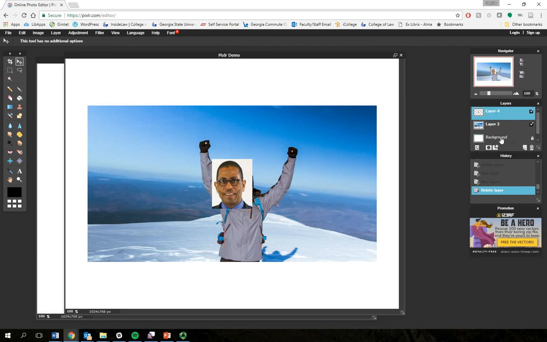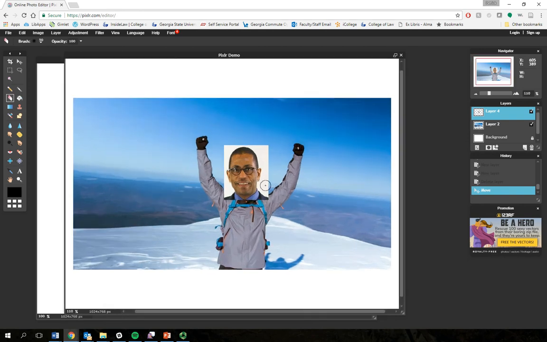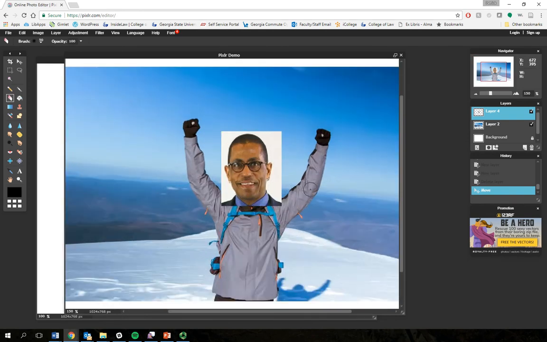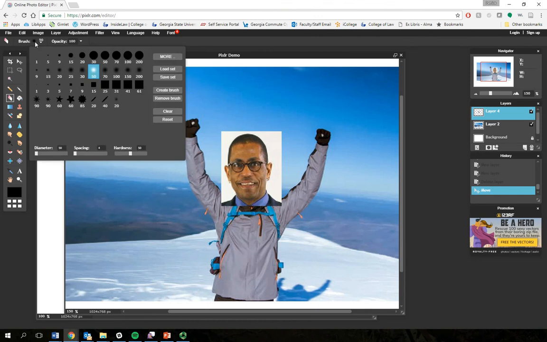And again, it wouldn't let me pick it because I was on the background. Now I'm on the right layer. So I go here and we're looking pretty good, except we've got this terrible background that we need to get rid of. All we have to do is go over here and go to erase and then zoom in. You can use your scroll wheel on your mouse to zoom. You can also select different brush sizes over here in the brush selector. I'm going to use one with kind of a feathered edge.